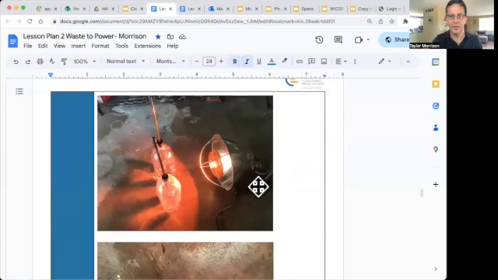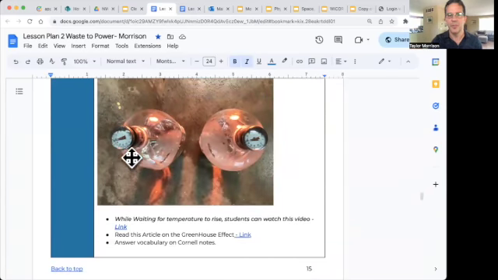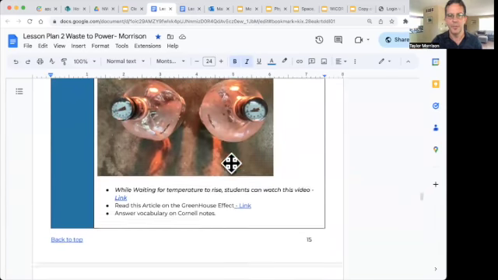Okay, and here's the setup. You basically just need thermometers. Any kind of thermometer will work. You put it through a stopper into the bottles. You have 1 bottle with air and water, and 1 bottle with Alka-Seltzer and water, and the one with Alka-Seltzer heats up faster. And here's the heat lamp. Then you just have thermometers in the top that they can read.